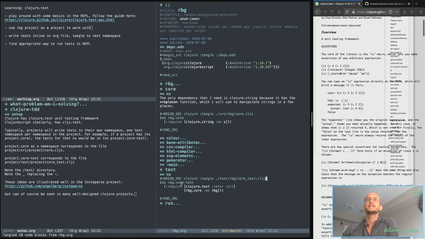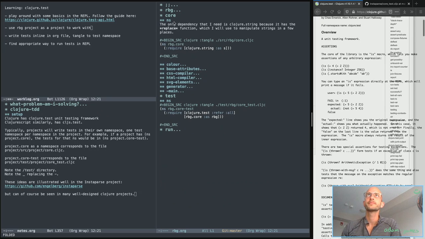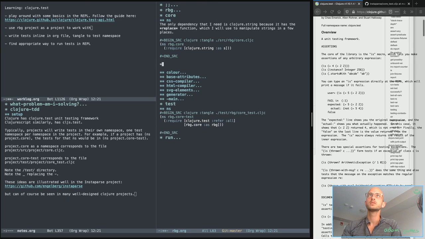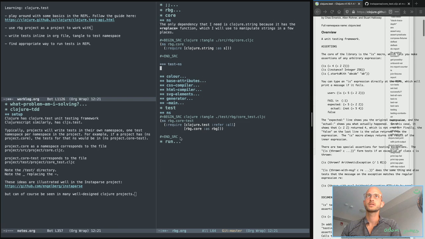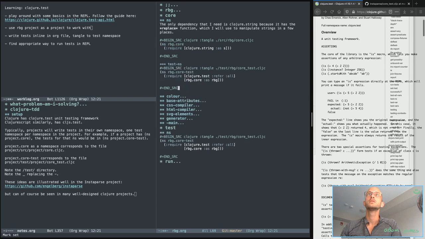Although I'm realizing I should theoretically do the test namespace as like a sub, something like this. Right? I think that kind of makes sense.